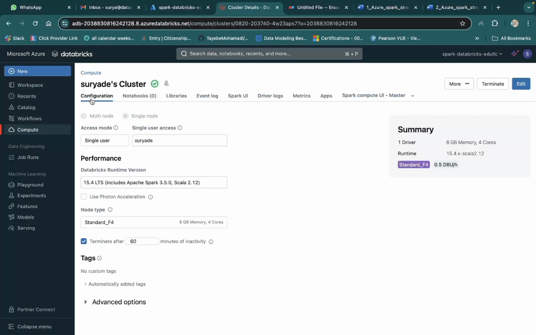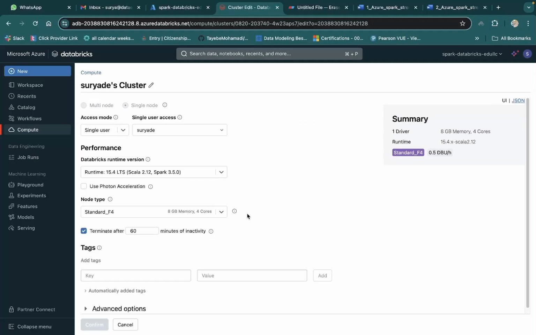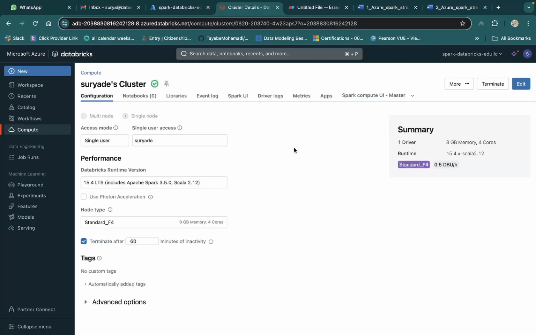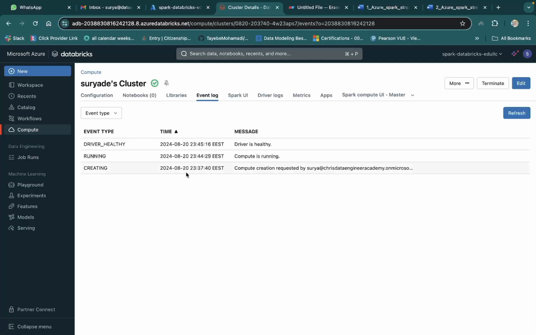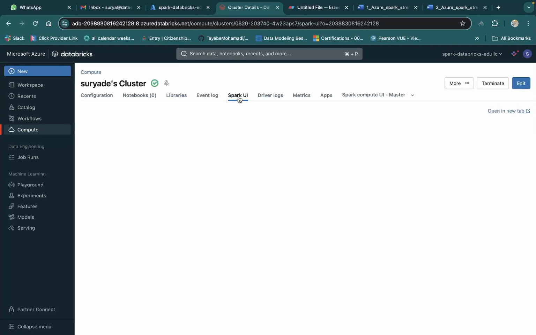And in the configuration you see all the configuration which you selected. Notebooks, right now there are no notebooks. And clone, restart, everything; you can edit the configuration, edit the cluster and increase or decrease it. Event log: here you can see events like creating, running, and healthy. Libraries: you can install the libraries.